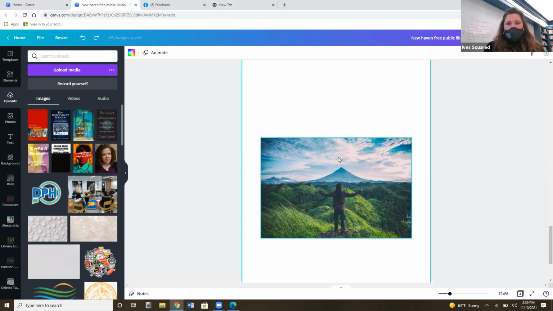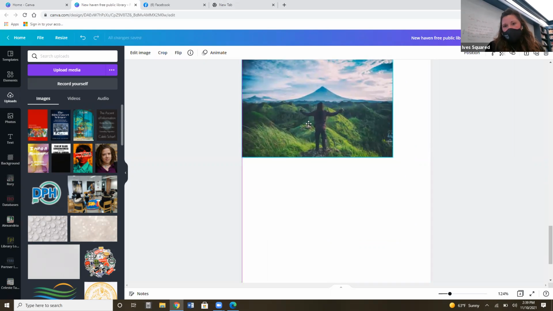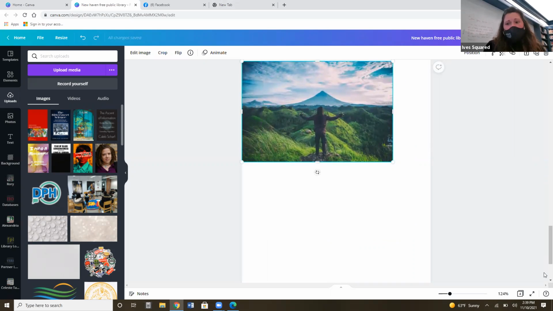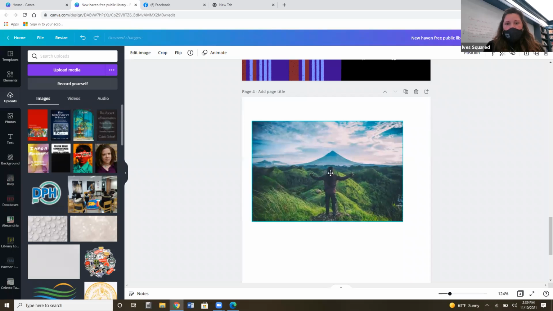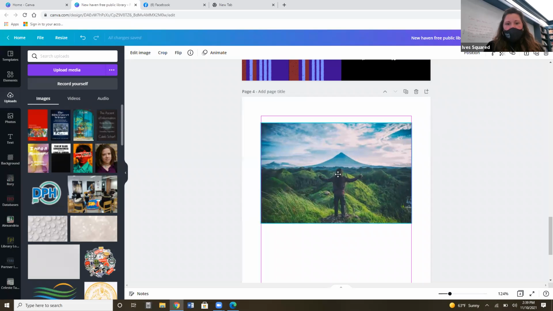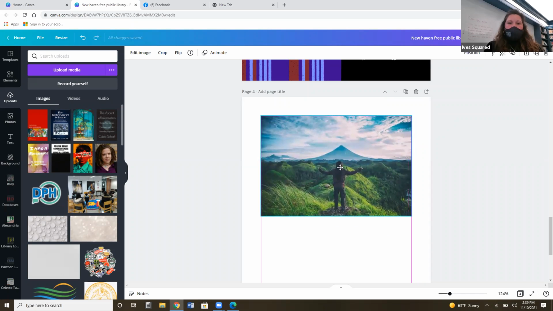All right, so I have this image. Let's say I just want to arrange it like here. Another thing that is helpful here in Canva is that anything that you do or move is always going to align, and it's going to show you these pink lines, like a narrow border, or showing it's in the middle of the page.